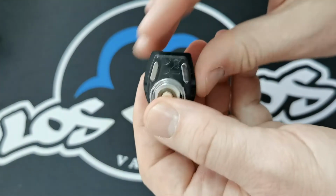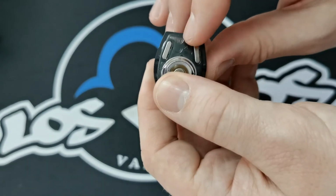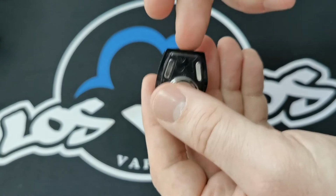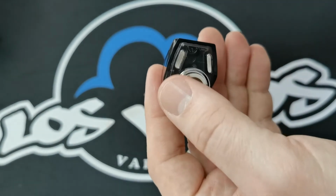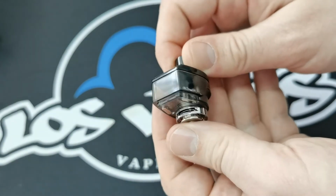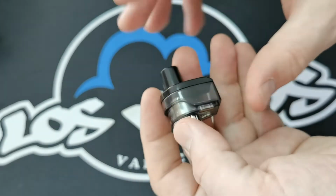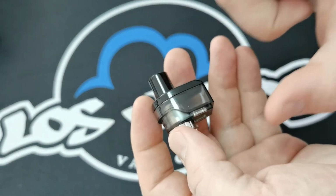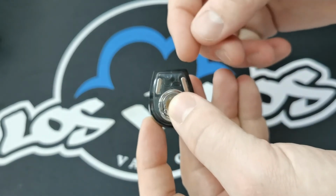Something else I want to point out too, these little bars here are magnets that help keep the pod in place. I like this feature. This seems like a good idea. Helps me feel more secure about the pod in my system. Very good. The Smok Nord pod kit didn't have a magnetic system, or at least its earlier models didn't. It just simply stayed in place when you pushed on it hard enough and there was a click letting you know it was secure. This seems more ingenious and it seems more user-friendly.